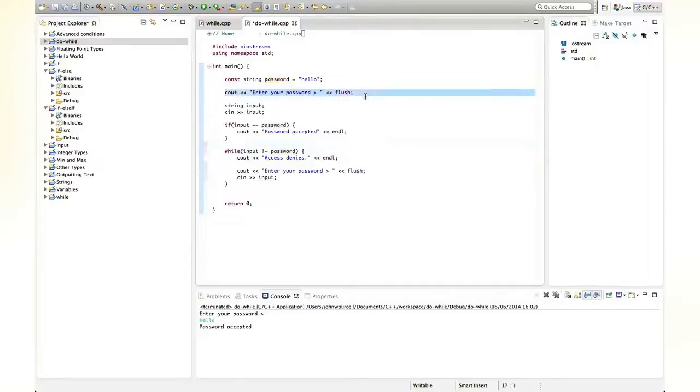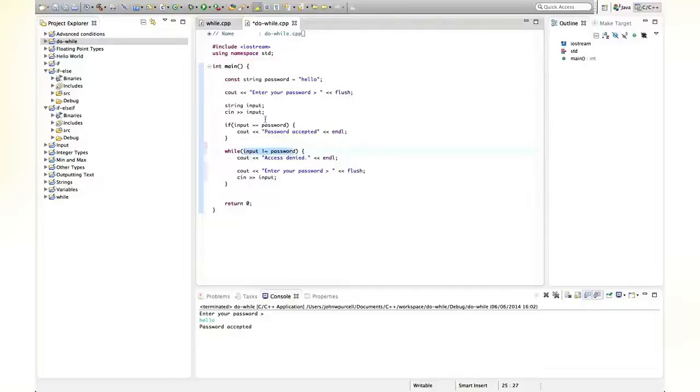So we ask for the password, we get the password. If it's correct, we can say accepted. Otherwise, we go into the loop. The loop says access denied, ask for the password again. And if they enter it correctly, we'll go on to the rest of the program. If they don't enter it correctly, then we're going to do this loop again, because this condition will be true.